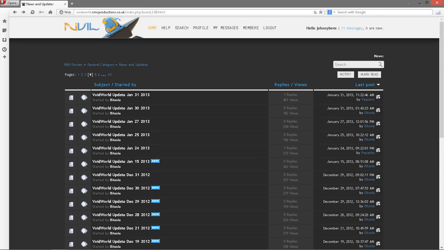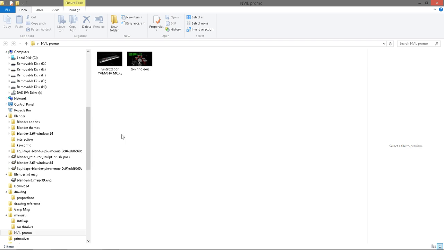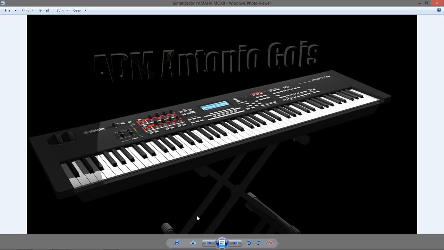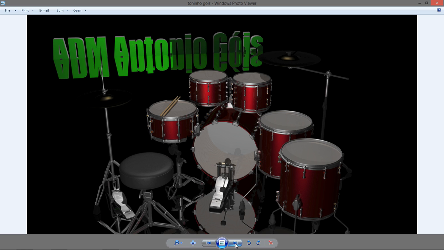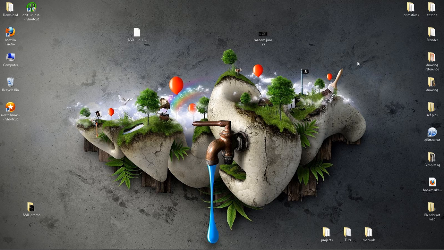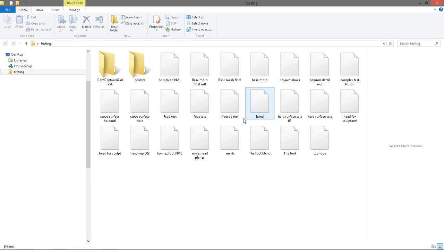Some really nice stuff has been done. Nice models. I really don't have any great ones to show you. Well, these are not bad. These are actually kind of good. Here's a keyboard that was modeled in Nvil. This is not mine. A user allowed me to use these. And then let's see, I think I've got a couple that I may have done, if I can remember where I put those.